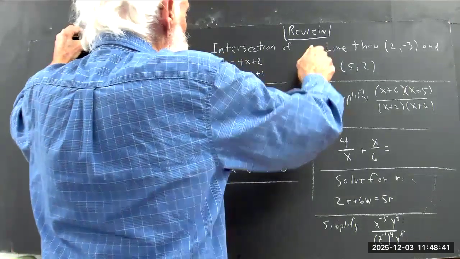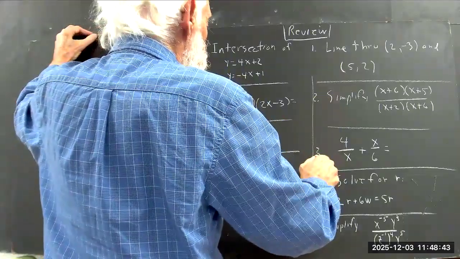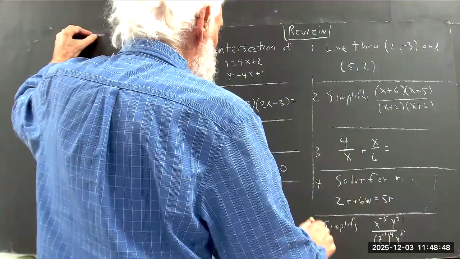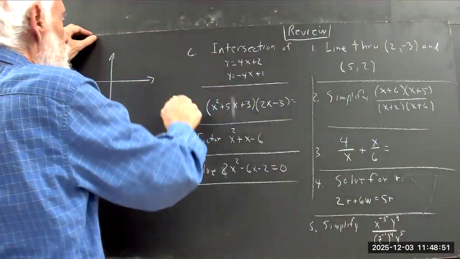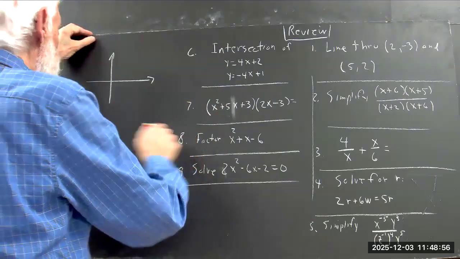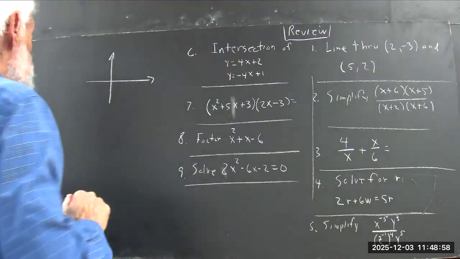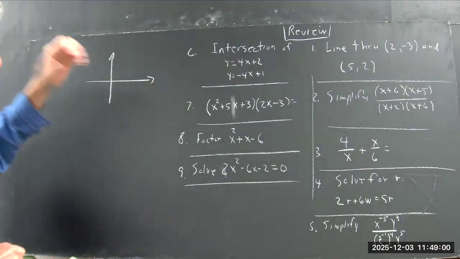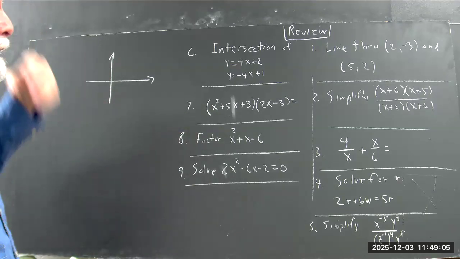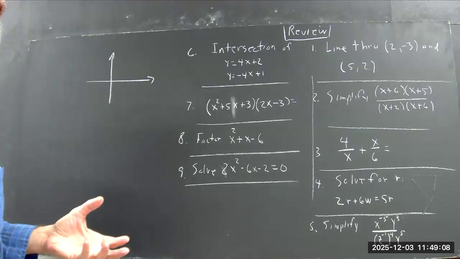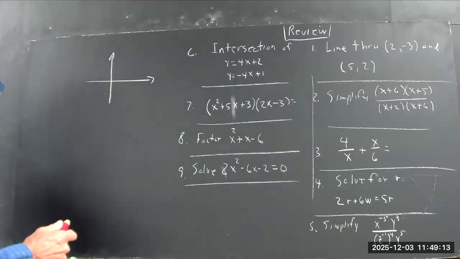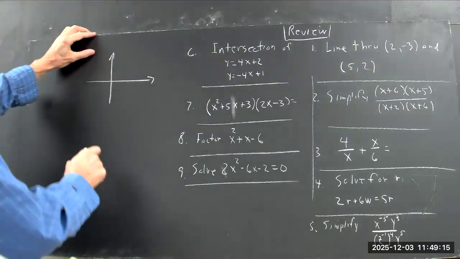let's number these. I'll call this number 1, 2, 3, 4, 5, 6, 7, 8, and 9. And we're going to go through these fairly quickly. We've got about 30 minutes left. But it's got to be good and condensed. And this should not only refresh your memory, but give you an idea of how to work these problems and check yourself. Okay, so we got the point 2, -3.